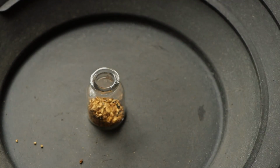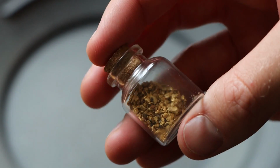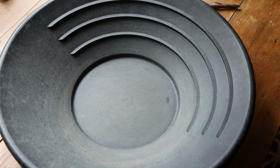I got most of that in. 20 mesh gold is sort of the upper maximum size of the larger pieces of gold you'll find in the northeast of Victoria. It's very rare that you'll find anything bigger than this. Now that is all of our bigger pieces sorted, and we've got 3 classifications left.